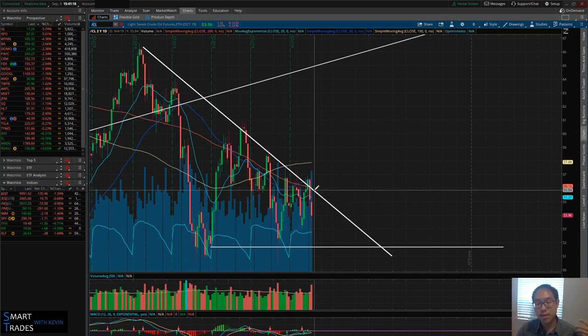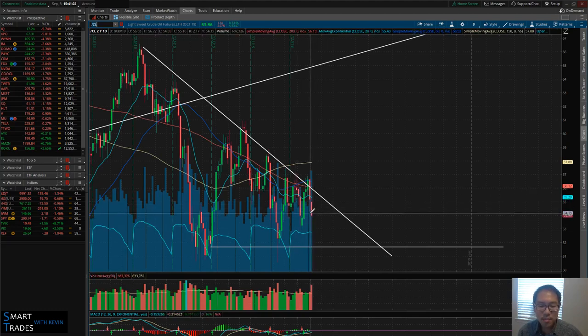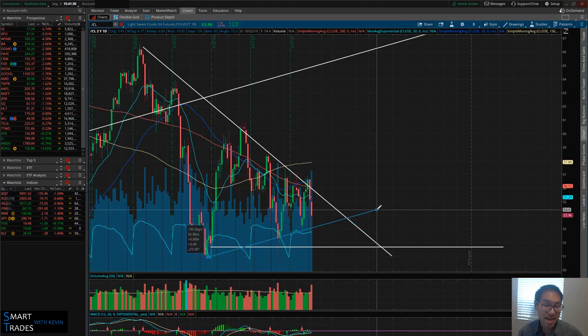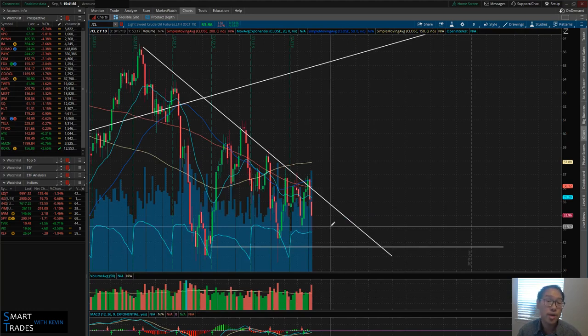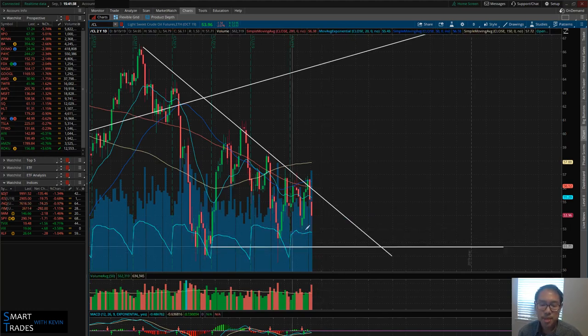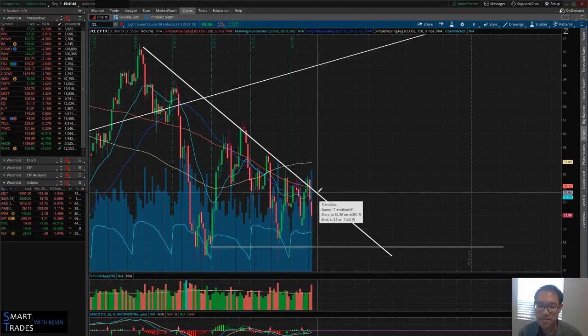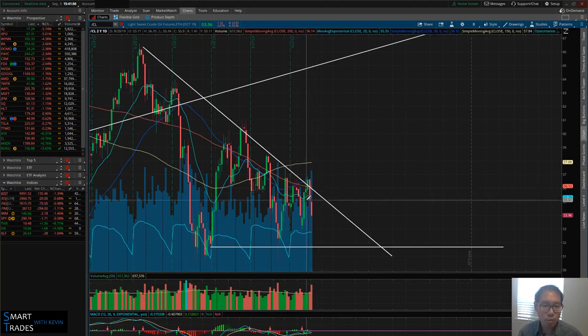Now, keep in mind that we're still getting wedged in. So that wedge, you can see, bears today pushed us all the way back down towards the support level again. If one were to draw this support line as a wedge, you could do it as such if you wanted to, but we're just going to keep it like this, and it's going to have to break in one direction or the other. But until we can break over this resistance line of around 55.66, this will still be viewed as bearish, but it should break one way or the other sooner rather than later. So we'll see how this pattern continues to play out.